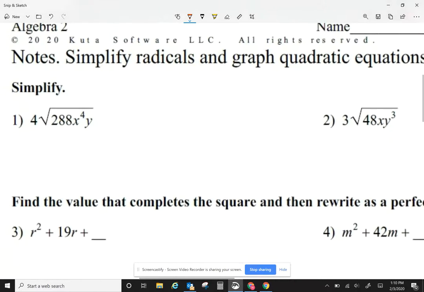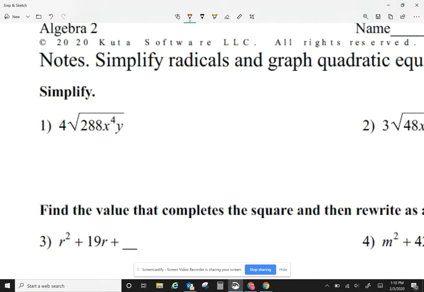All right, let's take a look at question number 1. We're going to look at simplified radicals where the radical is a square root. Make sure you know your perfect squares. And with that, I mean like the square root of 4, because we know that's equal to 2. The square root of 9 is 3. The square root of 16 is 4. And on. Make sure you're dealing with perfect squares.